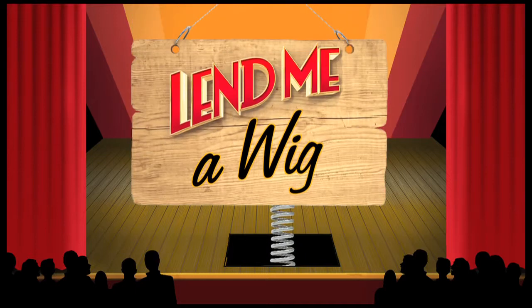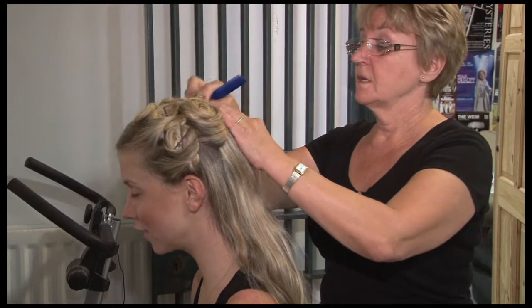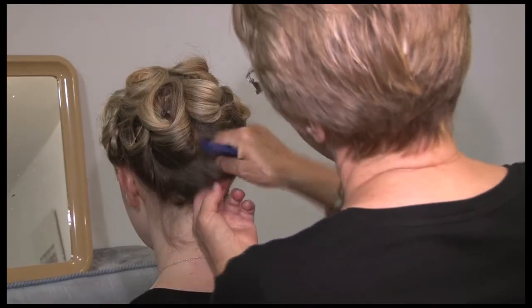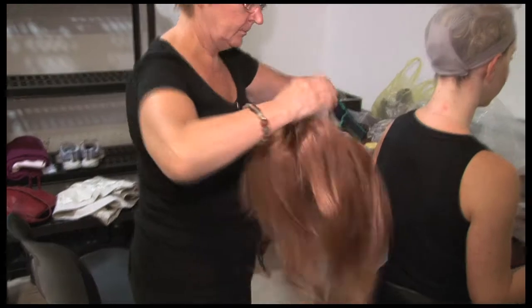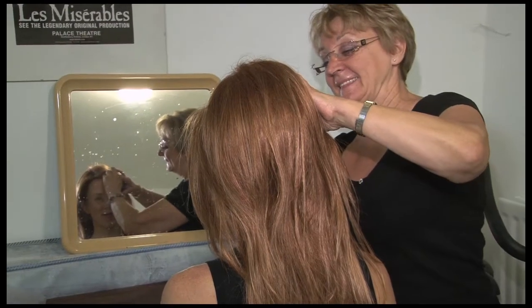I'm fitting wigs, all the wig foundations to be able to fit the wig on. We have to pin curl their hair or wrap it if they have very thick, long hair in such a way that it's got to be as flat as possible so there are no bumps, otherwise the wig won't fit.